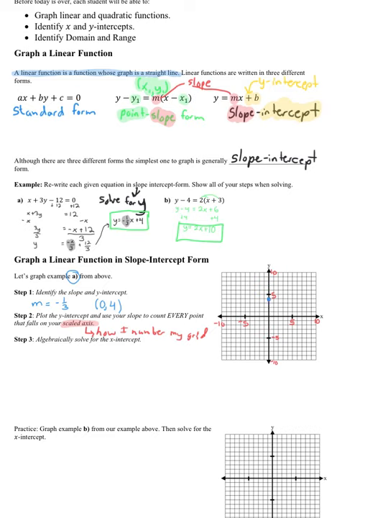Use the slope to plot every point. So it says negative 1/3. And you guys might remember that the slope is also called rise over run. Rise means the y-axis, up and down. Run means the x-axis, left and right. So in this case, the rise you could say is -1, and the run is +3. Even though there's a negative, it only affects one of the numbers. So that means I go down 1, and then to the right 3. 1, 2, 3. Plot my next point. Down 1, right 3. 1, 2, 3.